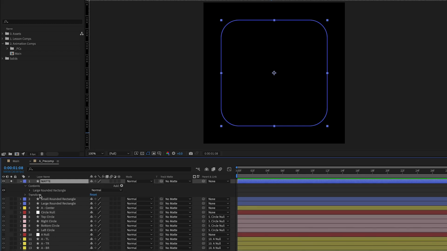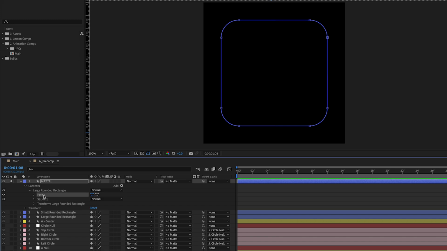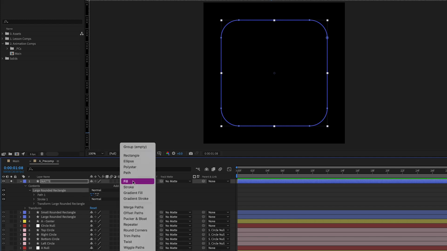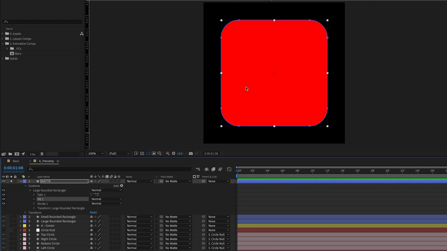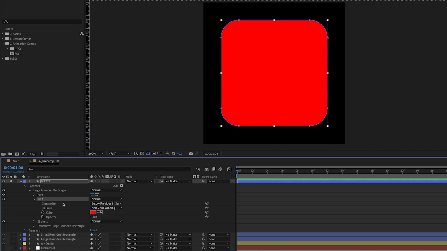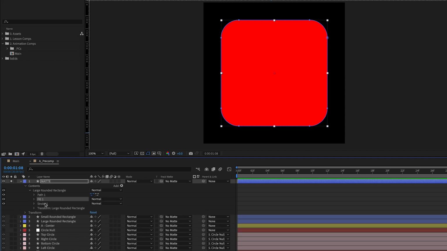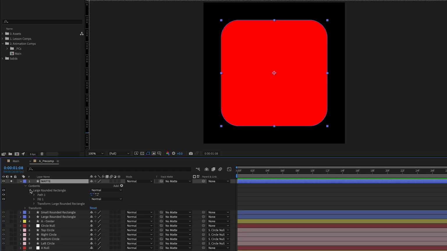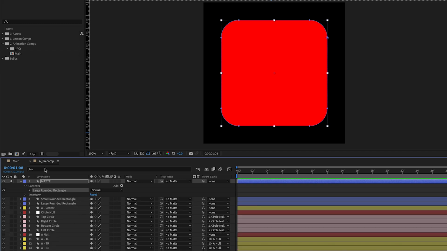If I dig into this, I see in my contents here, I have a path and a stroke, but I have no fill. Okay, right now this is empty and I want this filled in. So what I could do is select a large rounded rectangle and go up here to the add menu and choose a new fill, right? And put that on. And now you can see that it's filled that in and it's chosen obnoxious red for some reason, okay? And what I can actually do now is take this stroke and just delete that. I don't want that, okay? So this is good now. I've got my large rounded rectangle and it's filled in.